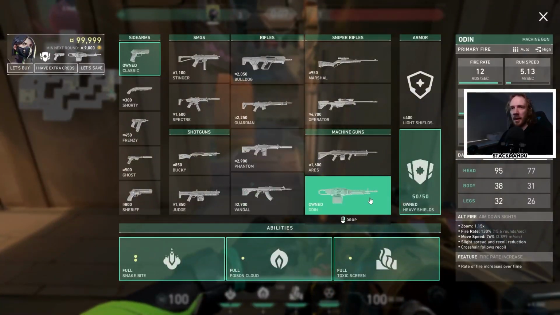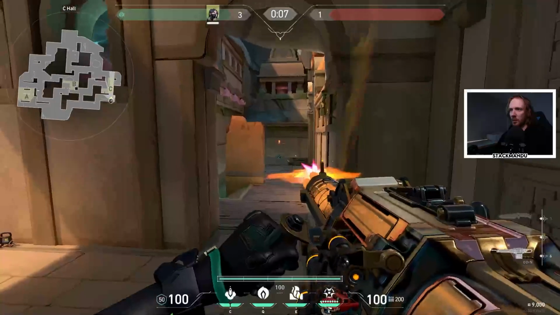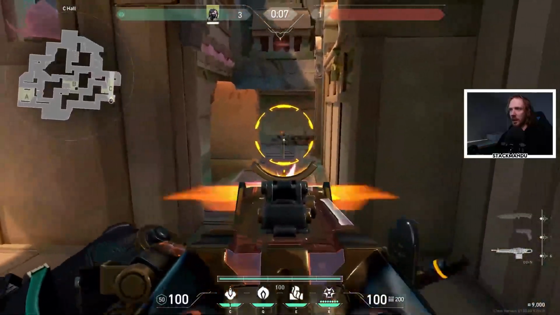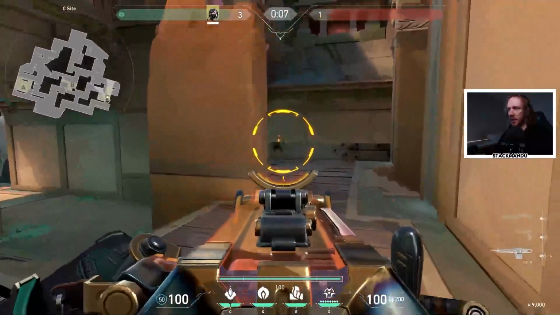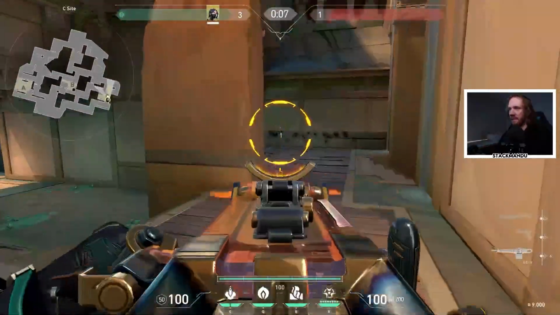And one thing to remember about the Odin, your bullet speed gets quicker if you are down sights. So it gets a 1.15 boost if you're ADSing. So make sure you're ADSing, especially when you're spamming, so you can get great control of the spray, but also get that faster fire speed.